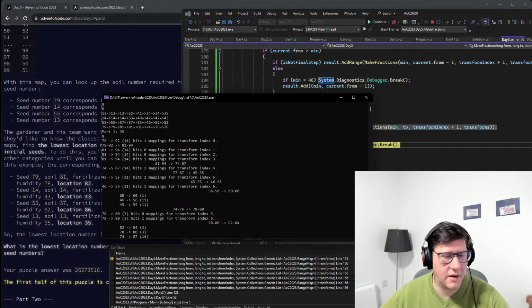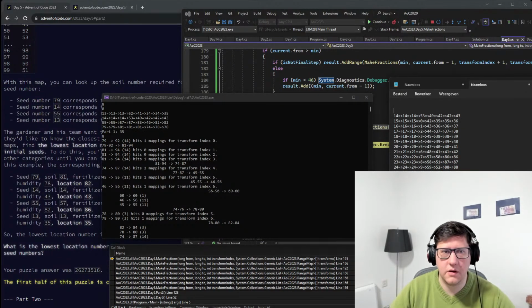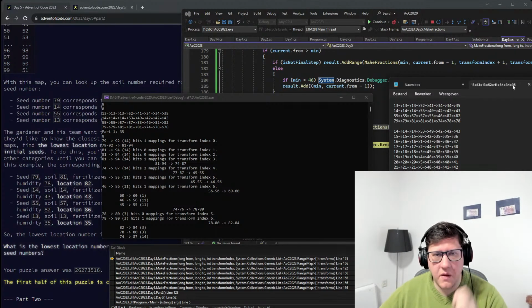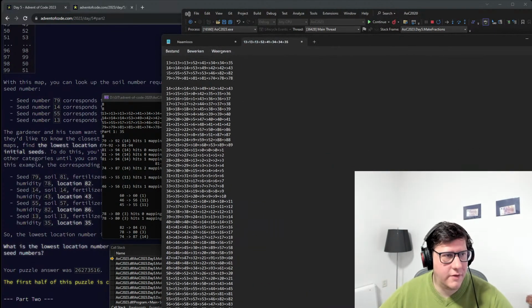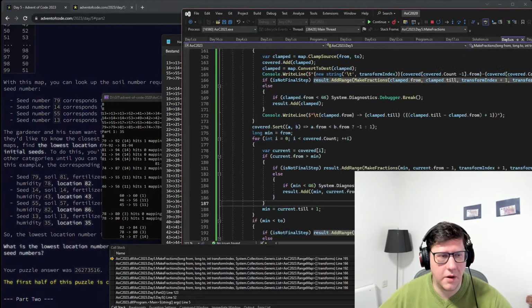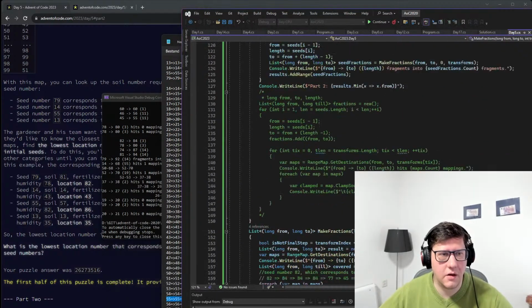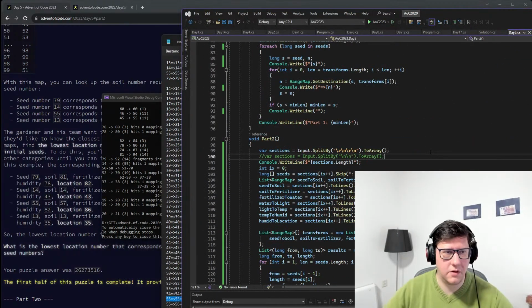Okay, so this is exactly the same as it was. So if I look back at this, 55 still tells me 82, which is weird. See, exactly the same.